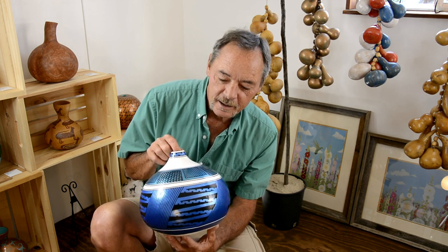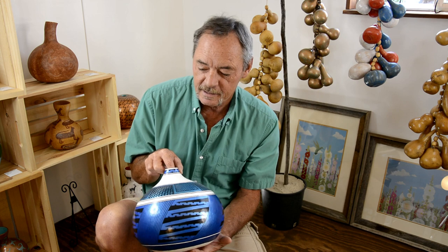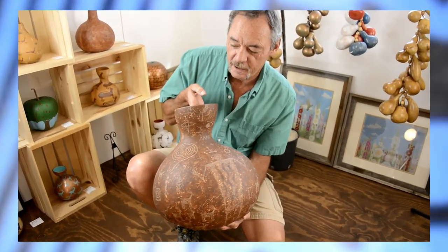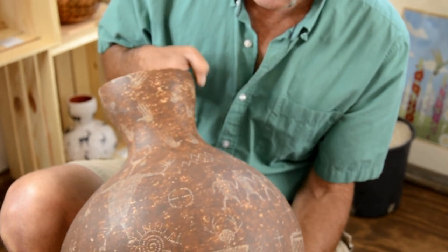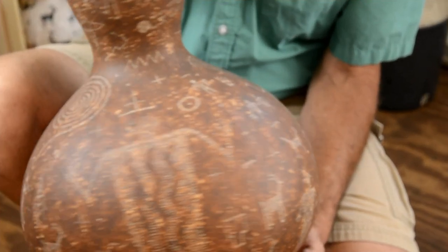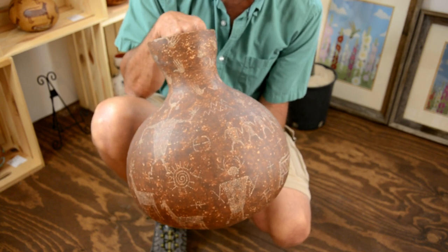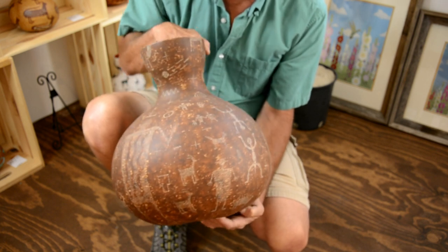I call this design Ancient Friends of the Four Corners, which was inspired by ancient cultures from the Four Corners region. This is a newer piece to my collection — I call it Pinon Mesa, and it's inspired by local prehistoric, regional designs. And this is a rather large piece that combines prehistoric Anasazi as well as prehistoric Fremont designs, still part of the Four Corners region.